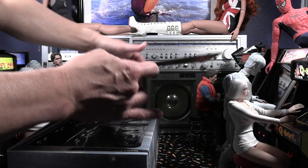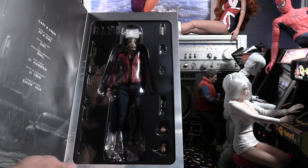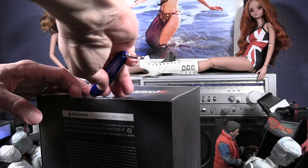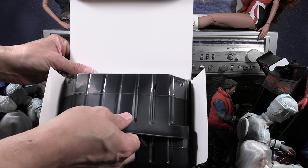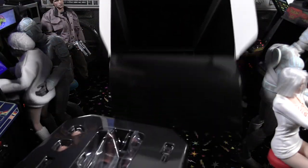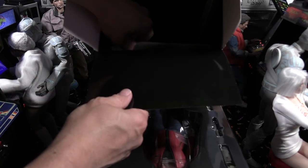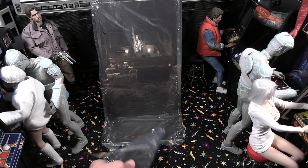I did pick up the classic edition of Claire, which I'll probably also do a review on once it arrives. Looking at the box as it opens up, it shows all the credits of the people behind this figure. It has a window where you can see the figure of Claire. Since this is loaded with accessories, it has two trays. There's also a nice little bonus — a background diorama display, which is cool that they actually include it.